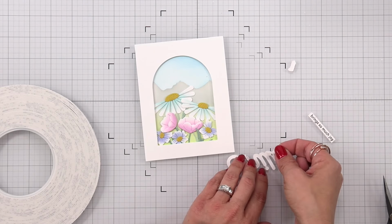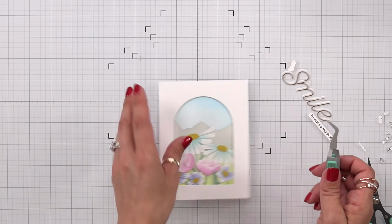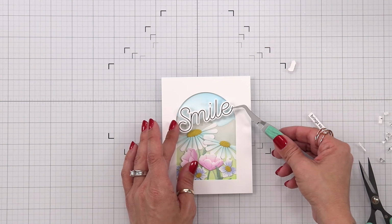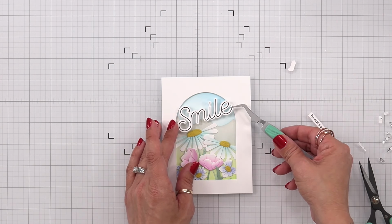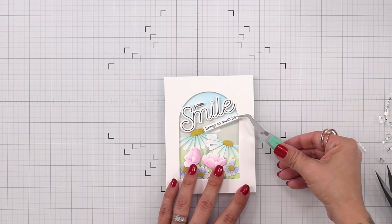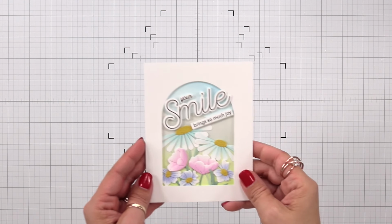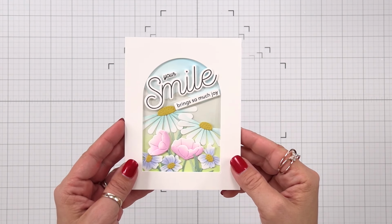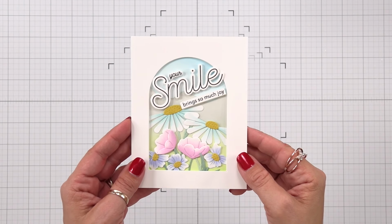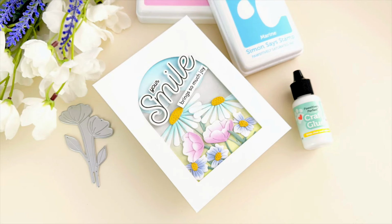And even though I did stack my sentiment, so there's about two other pieces of cardstock behind the sentiment, I still needed to add a little bit of foam tape behind it to get it to be a little bit higher than the frame itself. So I did that with the word your smile and also the smaller sentiment that says it brings so much joy. So I love starting with the white cardstock so I can leave all of those highlight areas in there and ink blending on my die cuts to create this beautiful wildflower scene in the front of the mountains.